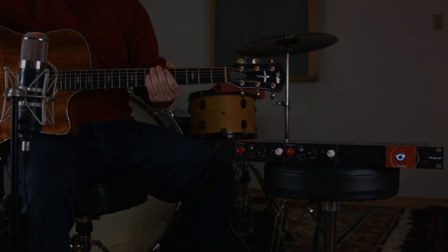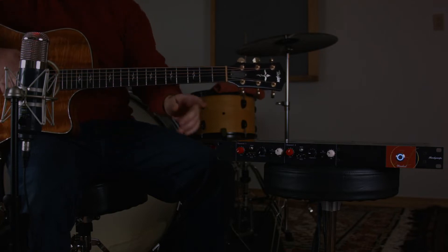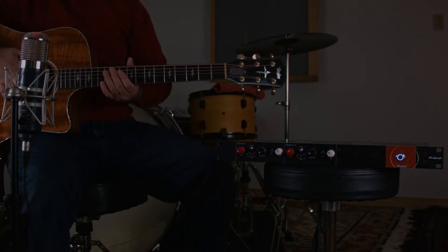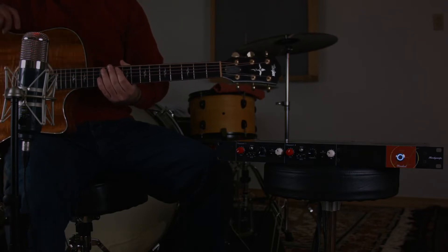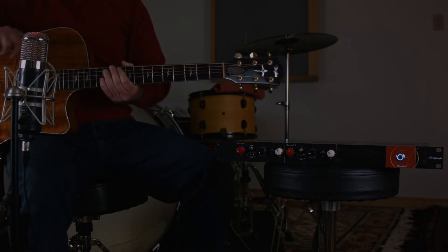If you check out the HandyAmps website, Chris has done a fantastic video on his larger four-channel unit that includes two channels of this Warhol preamp. If you want a more in-depth look at that, go look at that video. I'm not going to try to redo that because it's fantastic. I'm just going to give you a more real-world scenario of why I bought this preamp and what it can do, because it's capable of doing a lot of things.